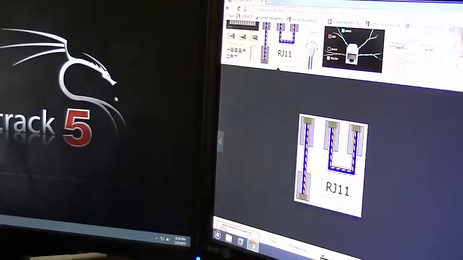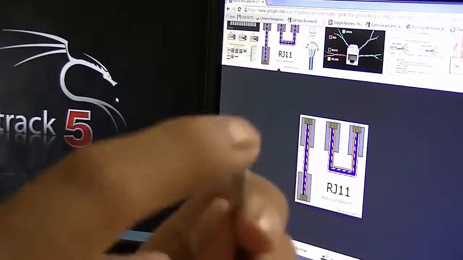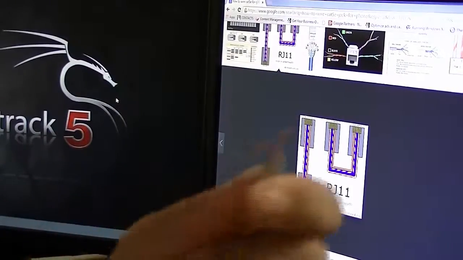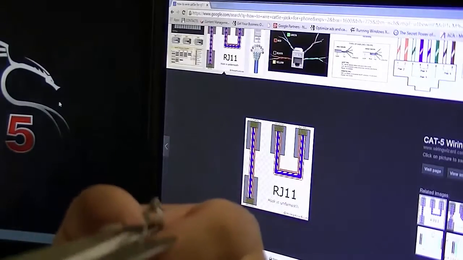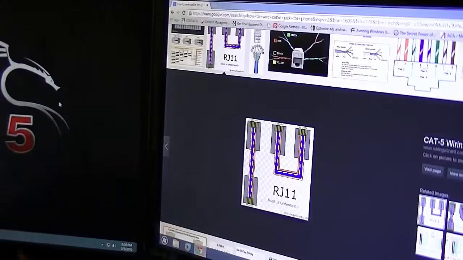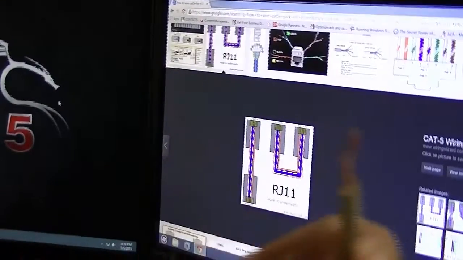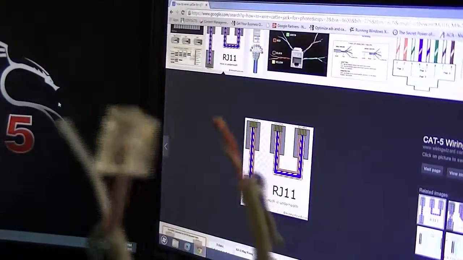Oh man, I do not know why it does not want to focus when I have something else in the background. Anyways, I'll take my scissors so I don't have to play with this little white cord. Okay, cool. So now we just have the same colors we had on the opposite end right here.